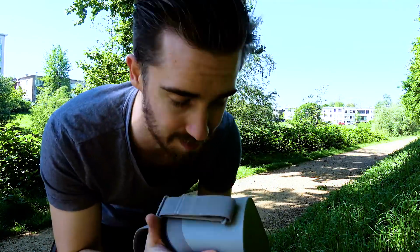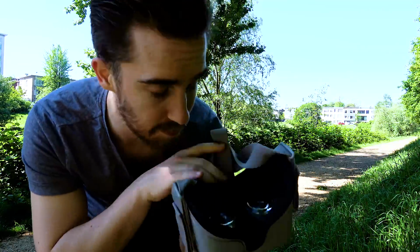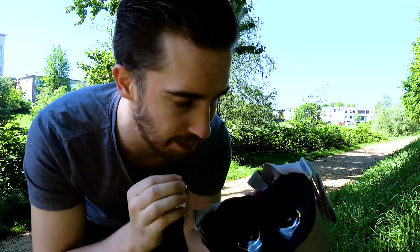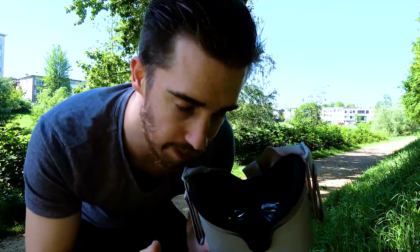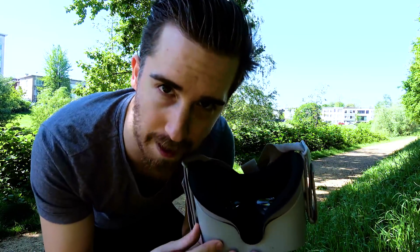Trust me. Now the resolution of the displays in here are actually higher than the ones that you get from the Oculus Rift and the HTC Vive, which also means that you have less of a screen door effect in this. They still use Fresnel lenses. Some people like it, some people don't. I think it's an advantage that they're using it because you get a much larger sweet spot. You can see much better. They don't have any of the interpupillary distance changers on there because it's not necessary, just because the sweet spot is so large, which makes it a lot easier to use this device and to share with other people as well.